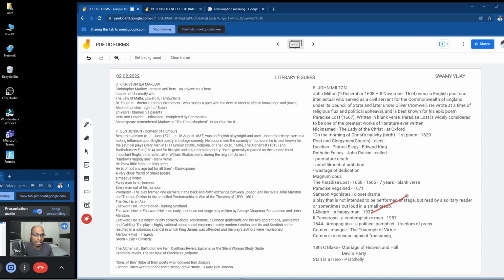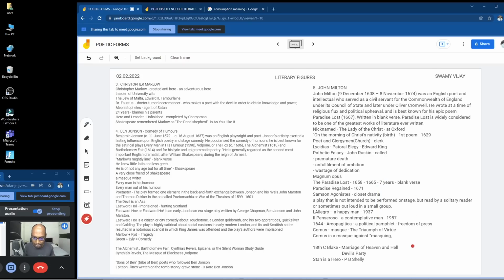Il Allegro was written in 1937 and Il Penseroso in 1957. And then in 1644 he published Areopagitica. It is a book or a political pamphlet discussing the freedom of the press, because Oliver Cromwell started screening and controlling the press. He had not given permission to anybody to release their works. So in 1644 Milton published this book and requested Oliver Cromwell to grant freedom for the press, and Oliver Cromwell supported John Milton because he is also a Puritan.